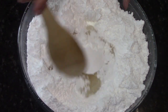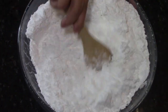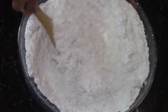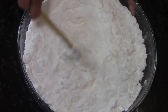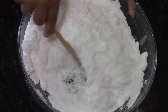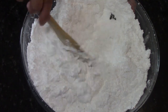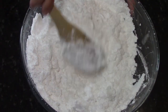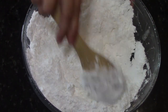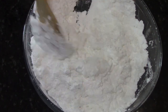Here's all my wet ingredients going into the center of that well, and I'm going to use my wooden spoon and incorporate that until I can no longer stir it, because it does really bind up pretty fast. When it starts to come together, it's not easy to stir. At that point, I'm going to get my hands in there, and I'm going to use my half a teaspoon of vegetable shortening or Crisco on my fingertips so that it doesn't stick too badly.